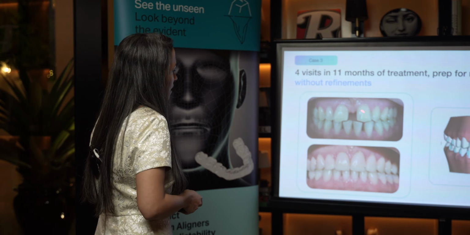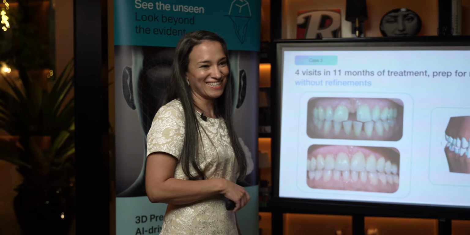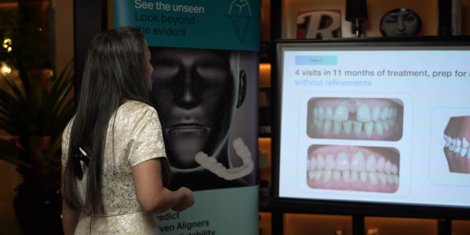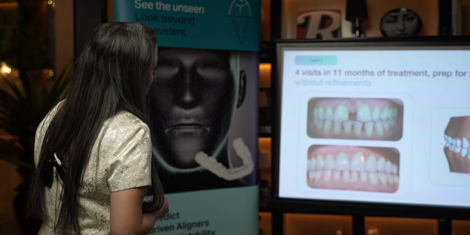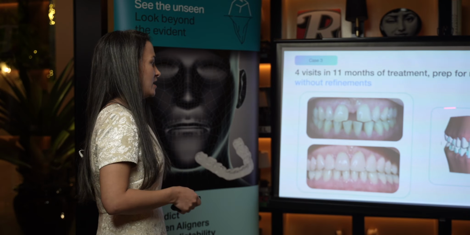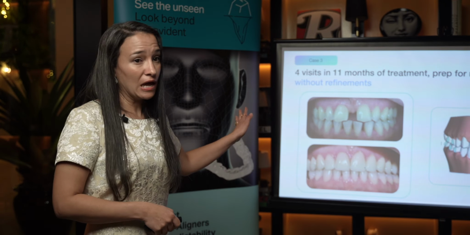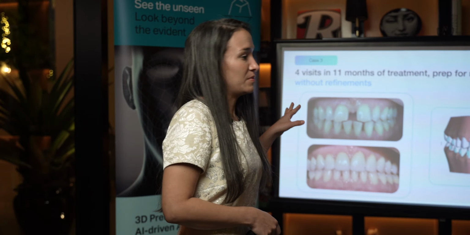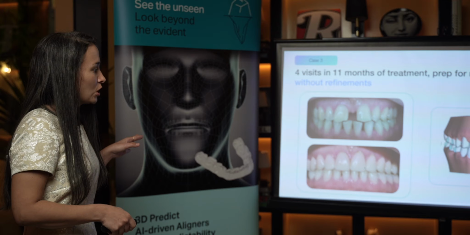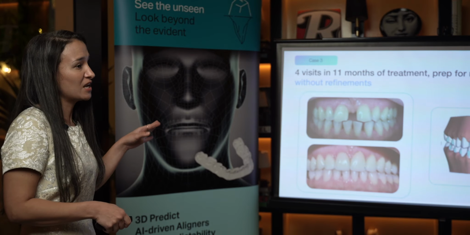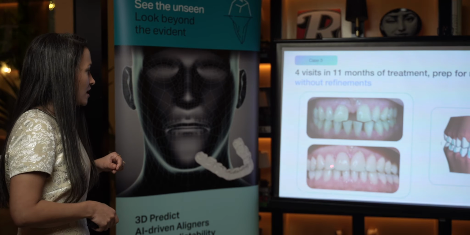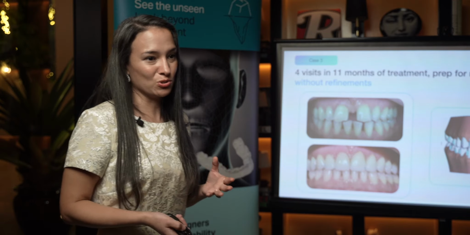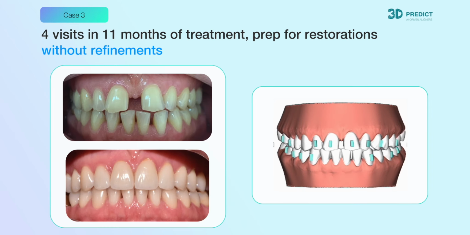And you think about, well, doing 2 huge crowns here is not the best situation. So what am I going to do here? And you start thinking, well, maybe some ortho, and maybe I'm going to have to refer. You don't have to do that anymore. This was not only fixed with aligners. This is an adjunct treatment, like I said. So we closed the diastema as much as possible because the patient had wear facets. The doctor was able to do the crowns after, crowns that make sense proportionally with the teeth of the patient. This was done in 11 months and 4 visits.